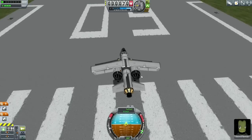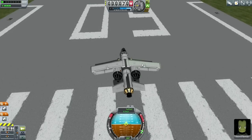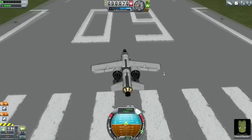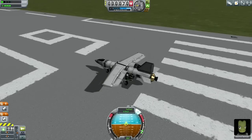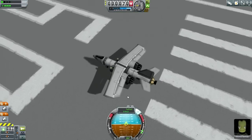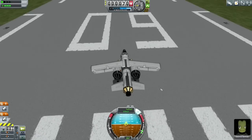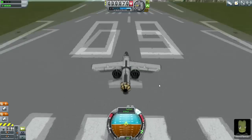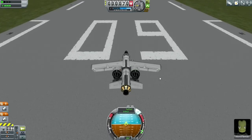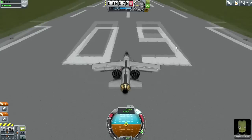So yeah, if it wasn't obvious, these are the only wing parts we have. We don't have the wing connector or the delta wing yet. So it's not like I had a lot of choice. We could sort of layer these wings. There's a few possibilities, but for larger aircraft, we're going to need those delta wings and wing connectors. Otherwise, it's not going to look right. And, you know, I do demand that things look right.